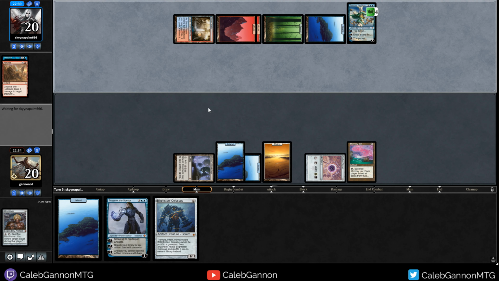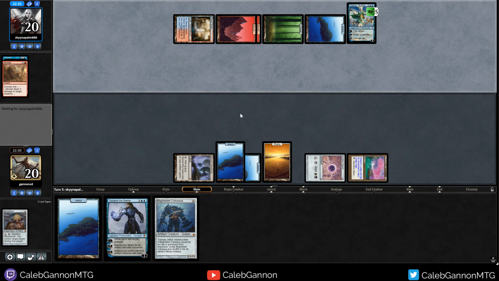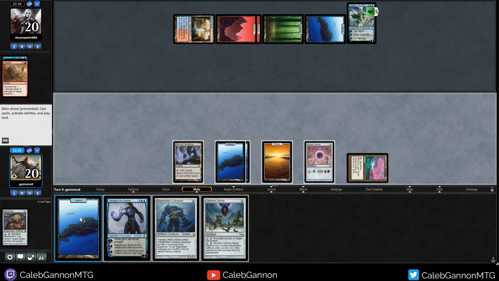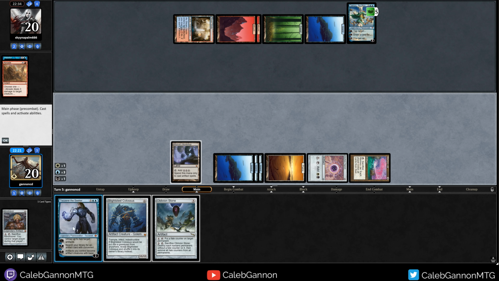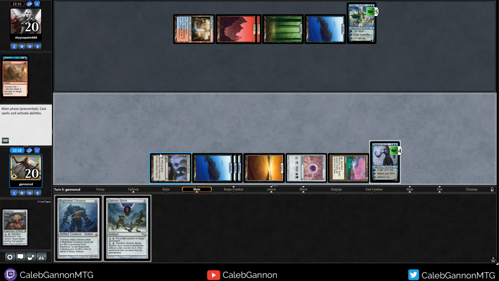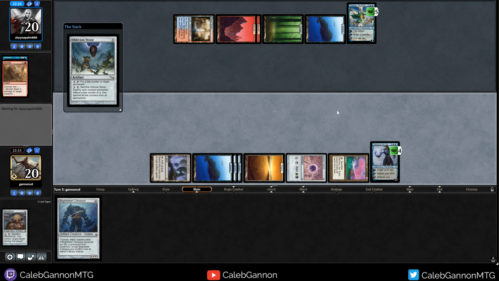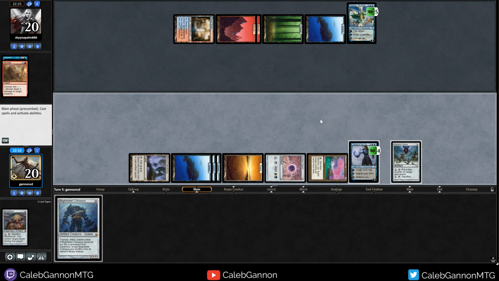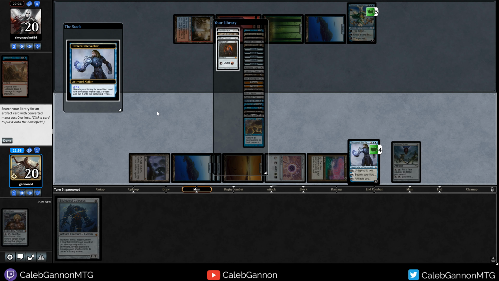Tameo. All right, what is Tameo going to target? Hopefully Workshop. Targeting Memory Jar. That's okay, I have Tezzeret. Got him. Ooh, O-Stone. Okay, let's go Island. Five, play Tezzeret. Let's play O-Stone. And then I can Tameo. I kind of want a minus zero just to grab a Mox. And I'll just grab Mox Emerald.